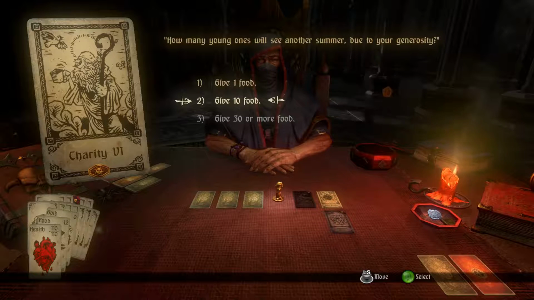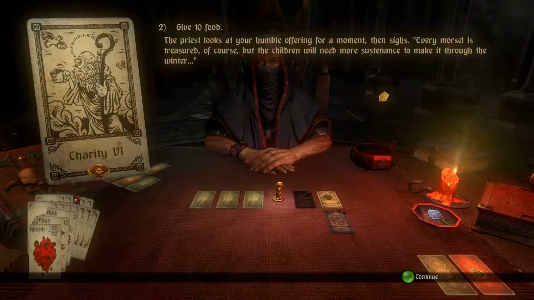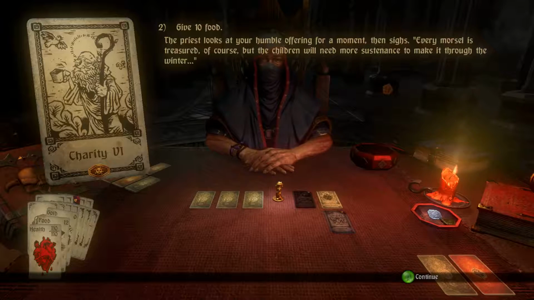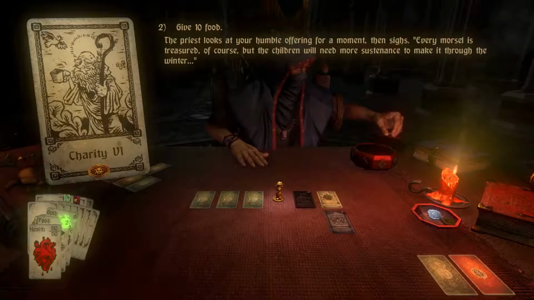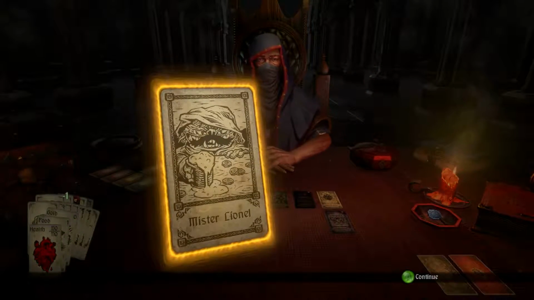Sadly, I don't have 30 or more food, so I think I probably needed more. Priest looks at your humble offering for a moment and says every morsel is treasured, of course, but the children will need more substance to make it through the winter. I mean, that was all I had, and it didn't get me an item or the token.